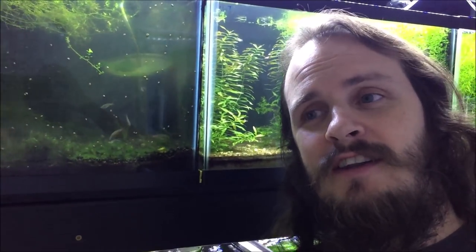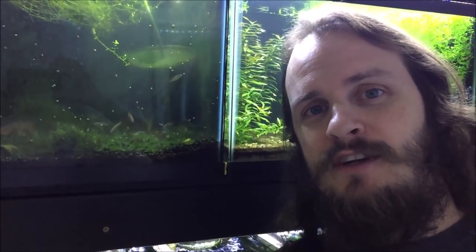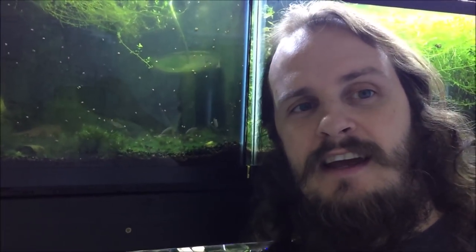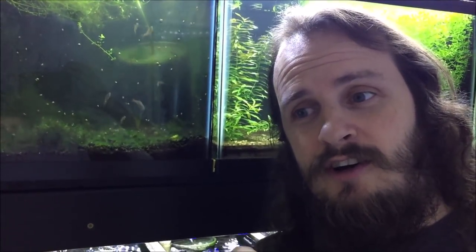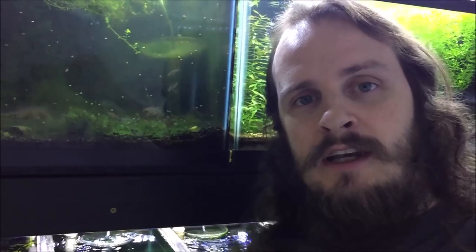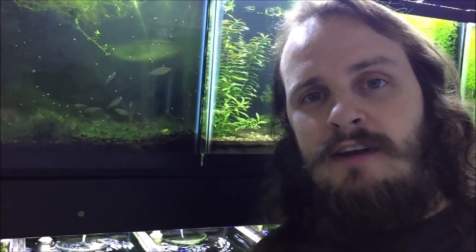A quick update on the substrate test rack that I've been doing. I made a video about this. It has dirt, eco complete, coconut fiber and sand, and I was just testing, and also under one row of T5s, one row of LEDs, so there's some variables there. And yeah, so it's time to do an update on that, and let's get to it.